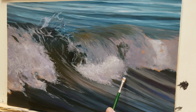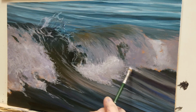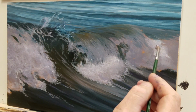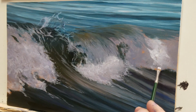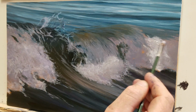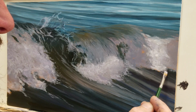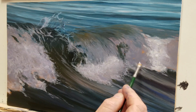But anyway, if you are learning how to paint and you're a beginner, like I was about 14 years ago, hopefully I'm including some of the tips and the things that I would have liked to have known when I was starting out. The things I couldn't really find about how to paint water, and particularly glassy water in this one, and that splash, things like that. But anyway, we're into the nitty gritty now.